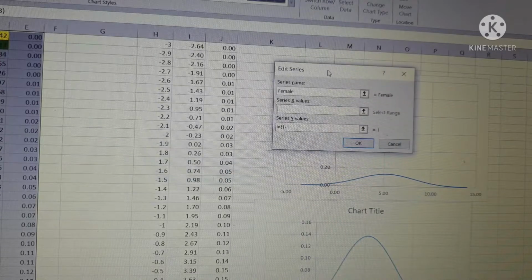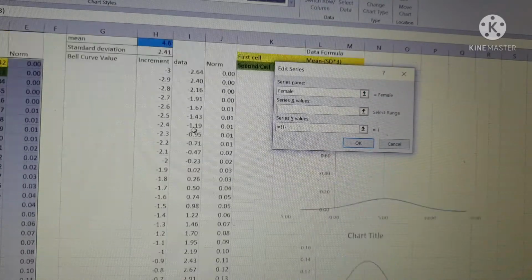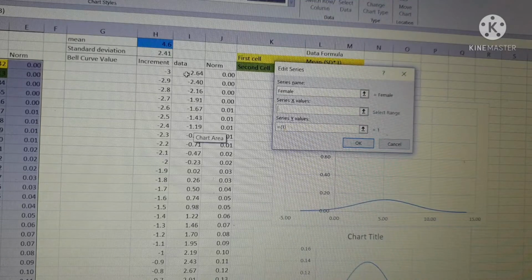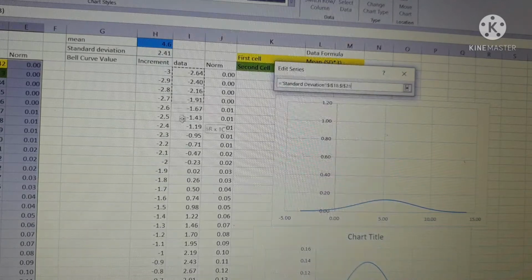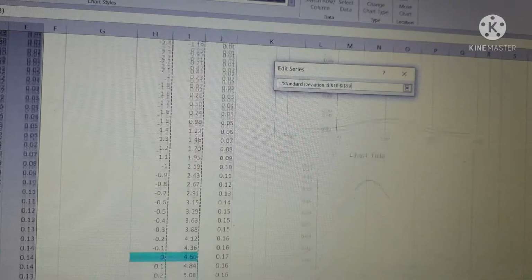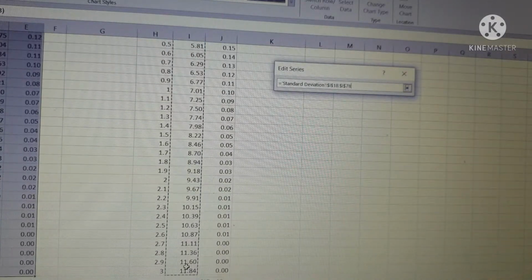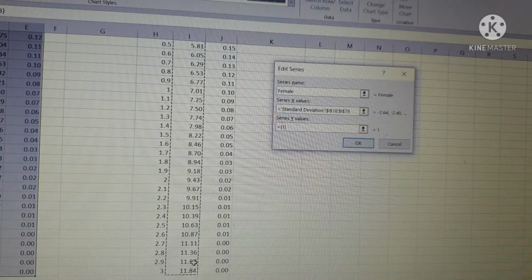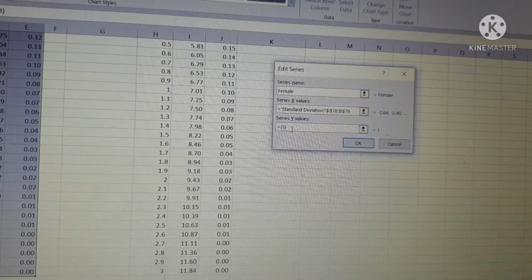Then when we go to series X values, click on that table where we have the series X values, and then we highlight the data of the females. Just the X values first. So let's highlight the whole data, all the way down to the end of the numbers. That's for the series X values. And then let's go to the series Y values. Let me just remove that first.